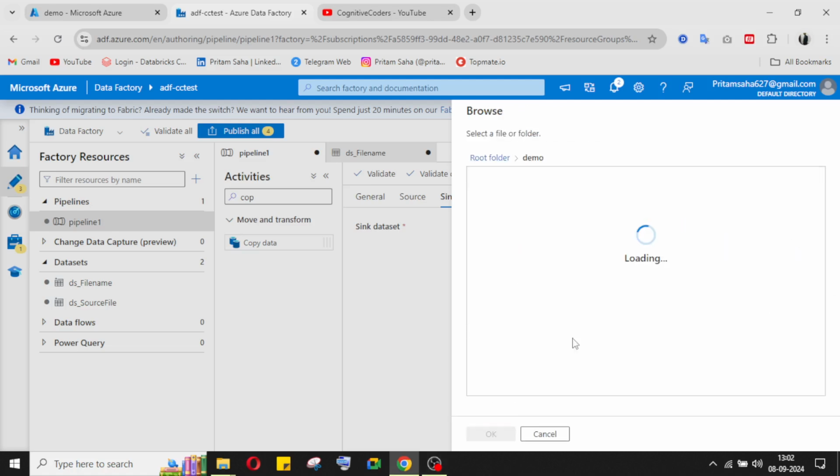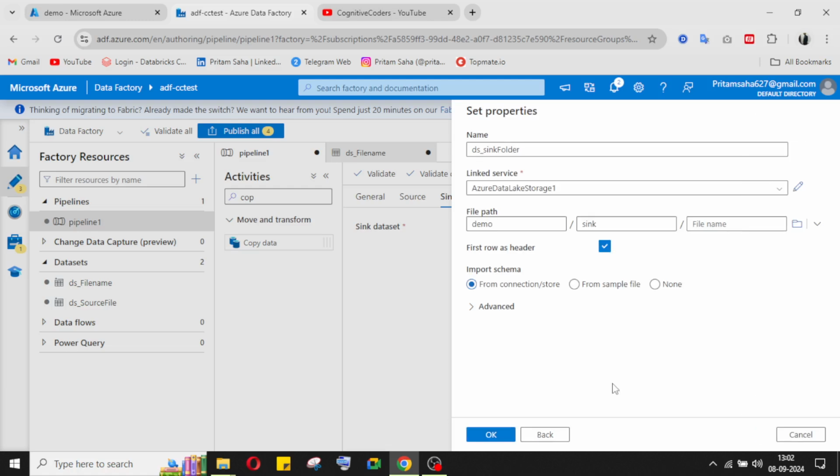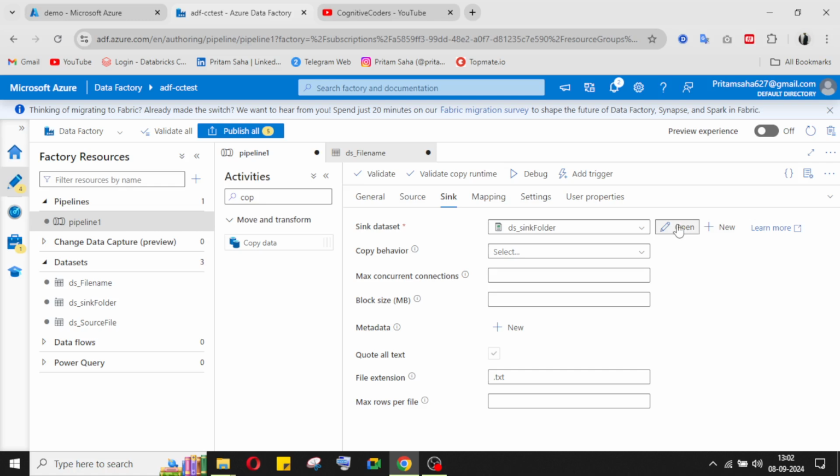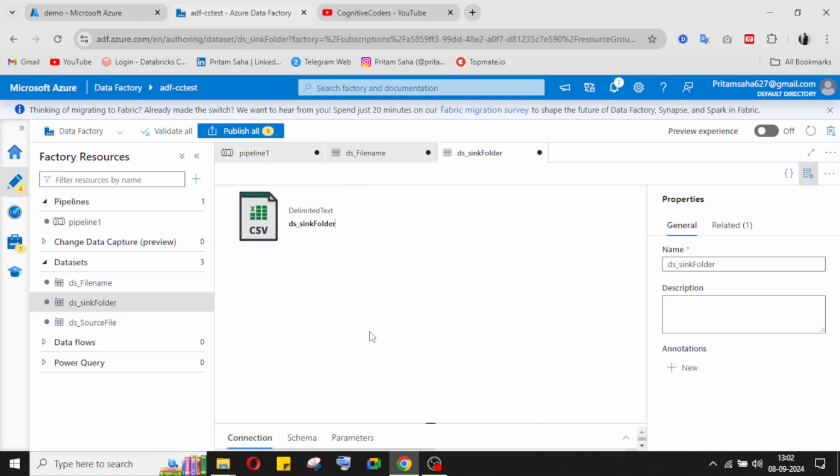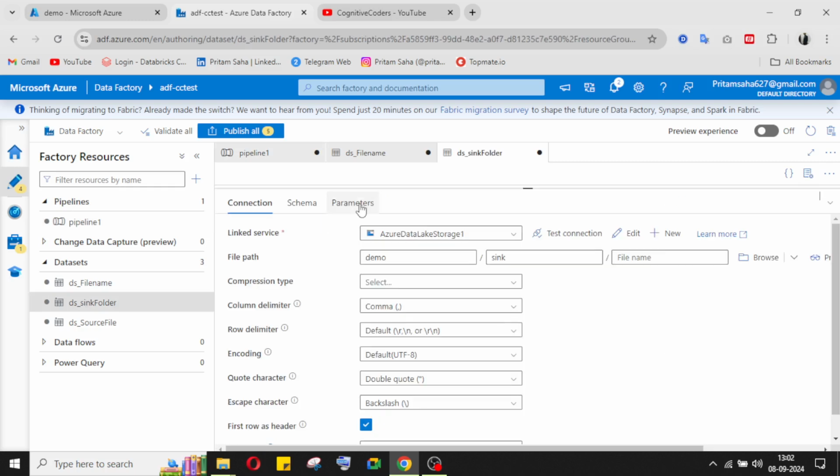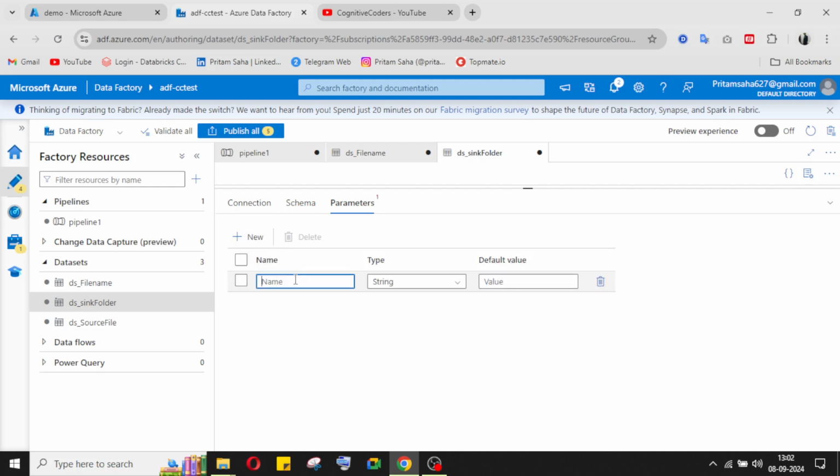Go to here, sink, and we create the file, and under that it will go. Okay, I'm showing you how the thing works, creating the data set. So I will create first one parameter here: latest file.